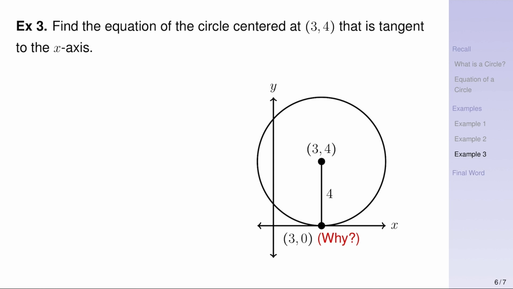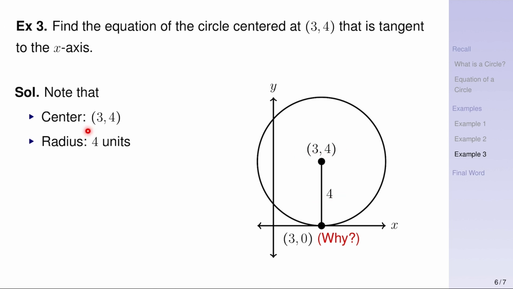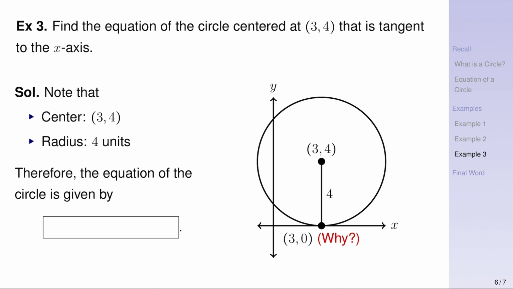Now that we have this, we can form the equation of the circle. We have the center, we have the radius. Stating that formally, the center of the circle is given by this point, and it has radius 4 units. Applying this to our formula, the equation of the circle is given by the quantity x minus 3 squared plus the quantity y minus 4 squared equal to 16. 3 and 4 came from the center, and 16 is just equal to 4 squared, which is precisely the radius. So that finishes this video.